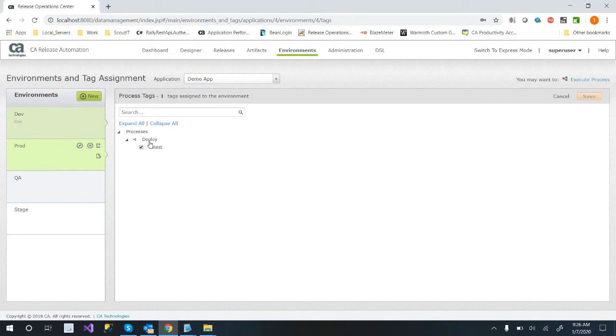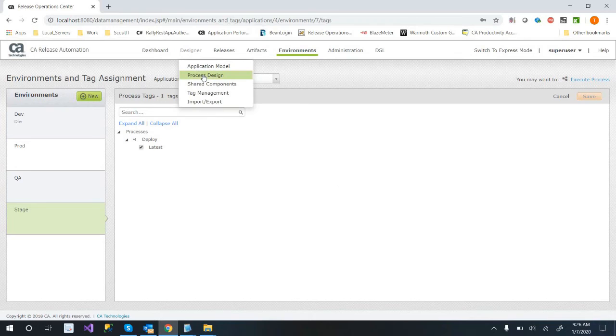What I want to do though is, remember when I said you can have tags? Since you don't have the tag, it says the latest. I'm just going to go ahead and assign all these. Save and continue. And save and continue. And save and continue. That way I don't have to deal with missing deployments, right?